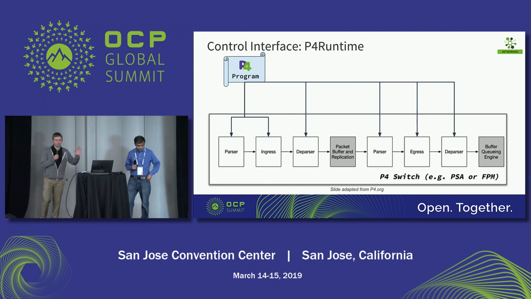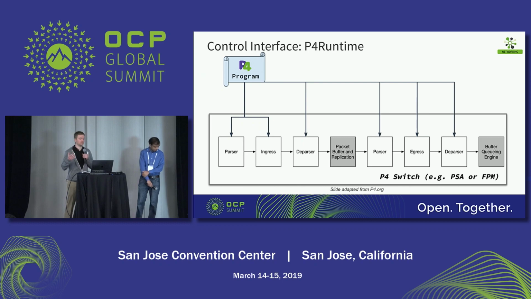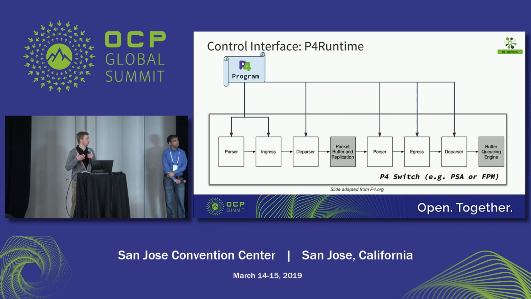Brian? Cool. So my name is Brian O'Connor with the ONF, and we're going to just talk quickly about some of the interfaces that Devjit is describing. So the first thing is we use P4 to define the pipeline. And it's important to note here that we use P4 for both the programmable, new ASICs or FPGAs, as well as it can be used as a contract definition language for fixed pipeline. So we have in the Stratum project an architecture we're calling the fixed pipeline model, which enables you to map P4 programs down to the ASIC resources in a more traditional sense.